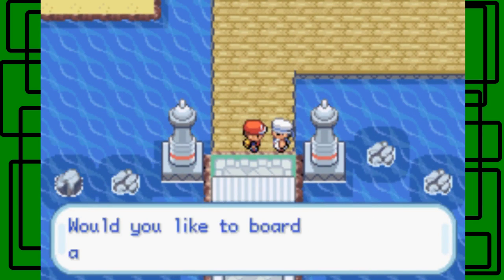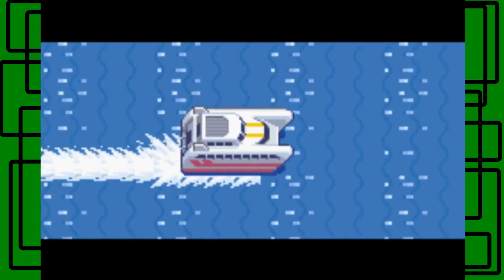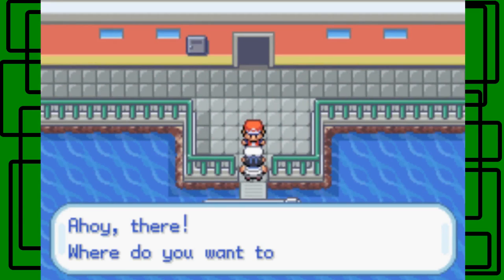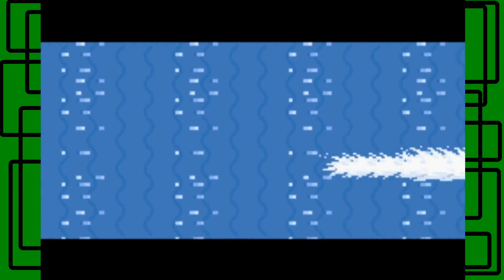So yeah, we got the Rainbow Pass. Ah, man. I meant to go to Seven Island. Dang it. Man, you're cramping my style, man. I messed up. I clicked too fast. Okay, Seven Island. Cool.